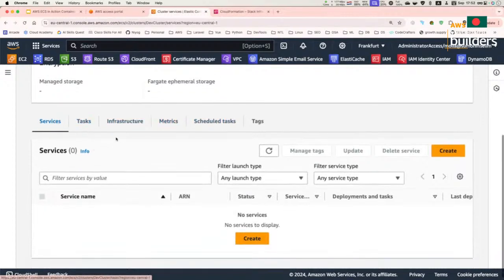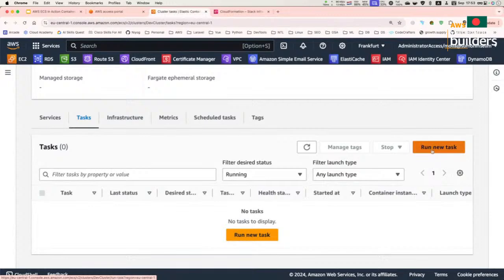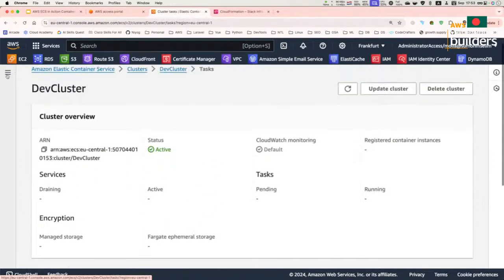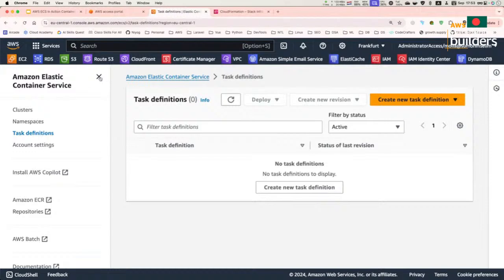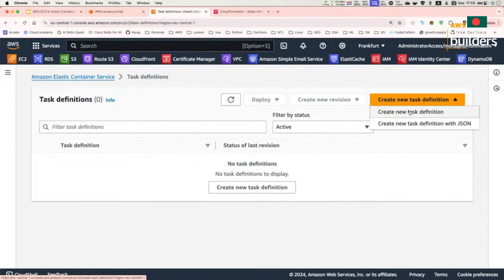From this panel, we can come back to tasks, but you will find the task definitions option here, and we will define a task definition here. The task definition can be created in two ways.